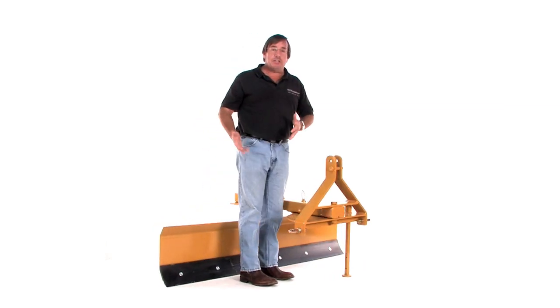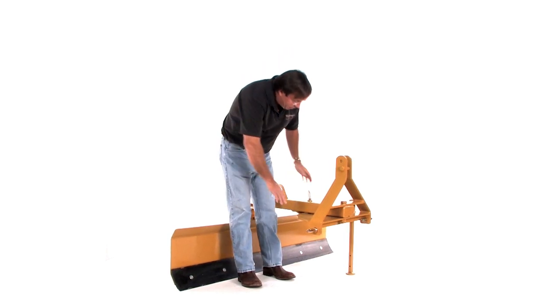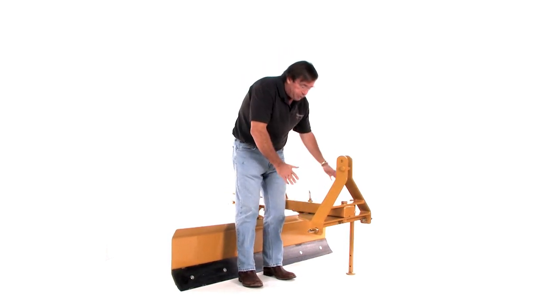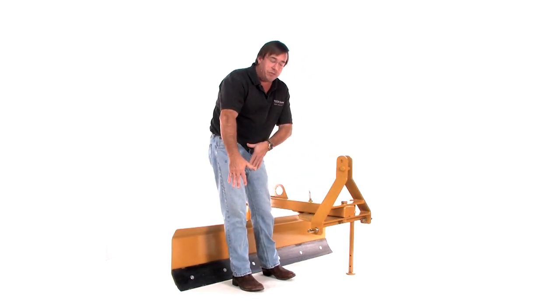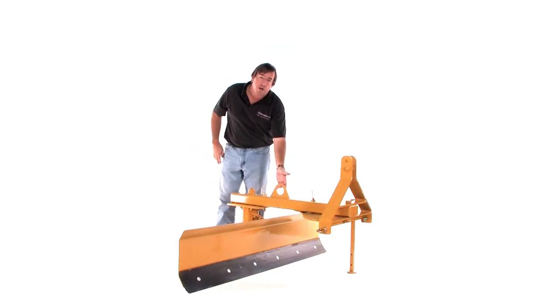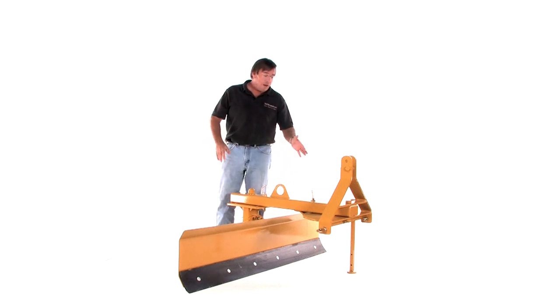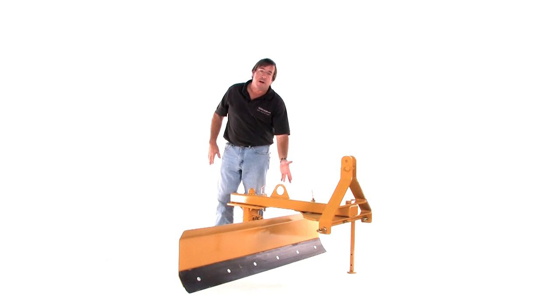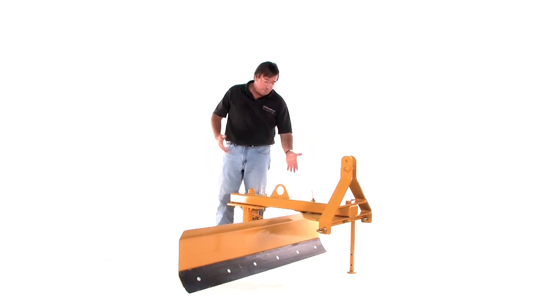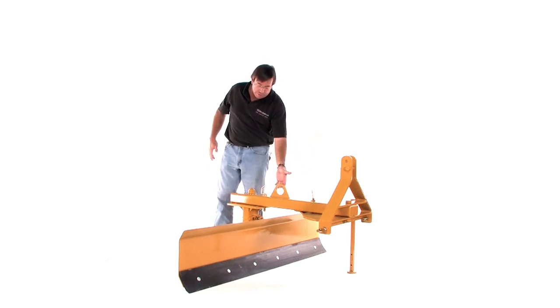This is a six-way angle tilt blade, so we have seven different adjustment holes that will let you offset this complete blade. We've added the hook here, so for us and you, we're able to pick this up, put it on the pallet without scratching major parts of the blade. Same way if you want to move it around on the yard without having to hook it up, it makes a nice piece to hook up.